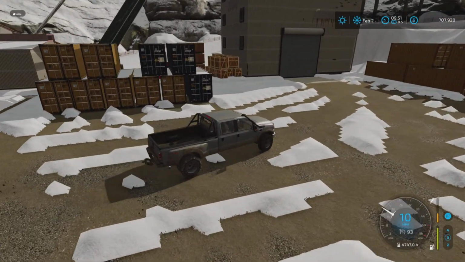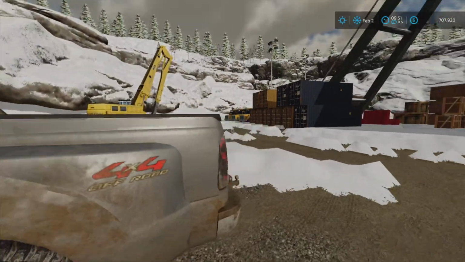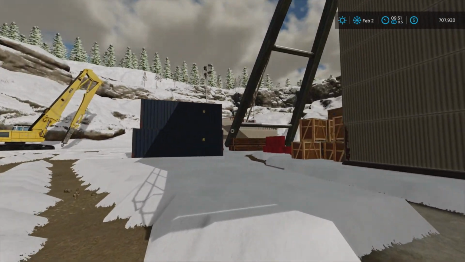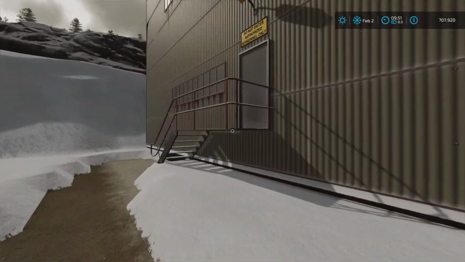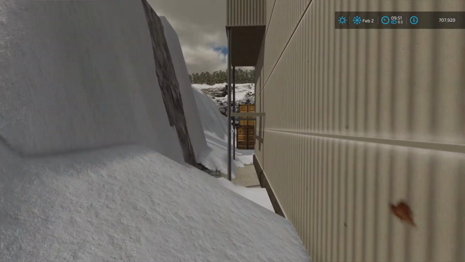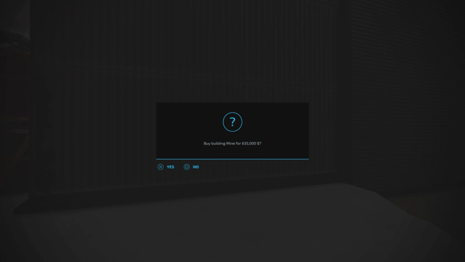And we need to go... I think it's in front of those doors. Is it here? Is there a door on the side? No. Where is it? Oh, there we go. No, 635. That's lower. Oh, that's all right.